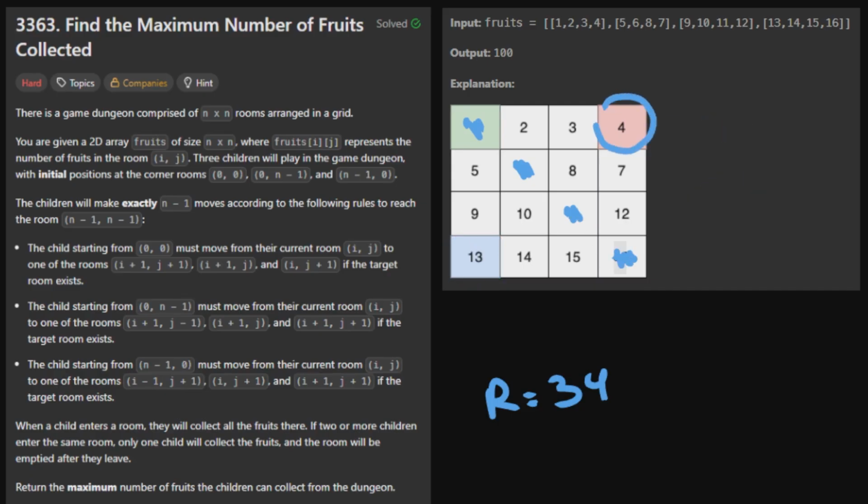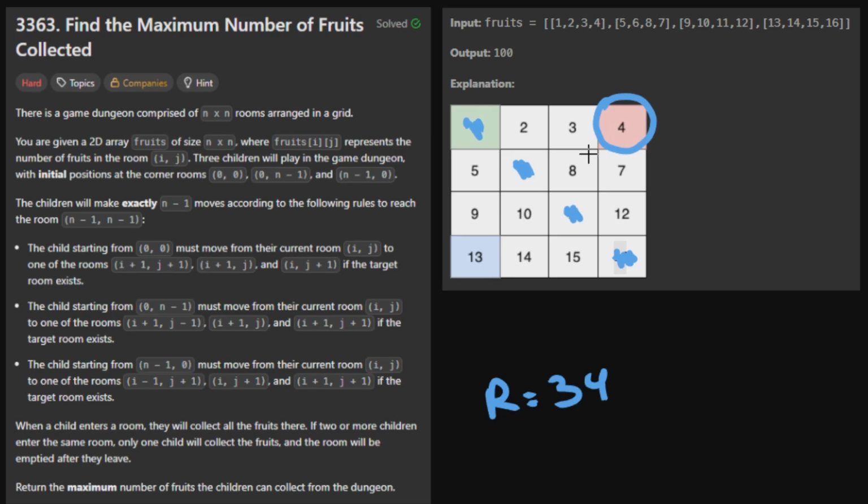Now let's continue with this child. We need to go from here to here in exactly 3 steps. And what this means is we will never visit this cell, for example. Because if we go from here to here, we are already using 2 steps. And from here to here, we have at least 2 more steps, and that's 4 in total. But we need to take exactly 3 steps. So we have 2 possible ways in this case to go from here to here in 3 steps.